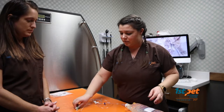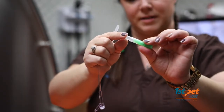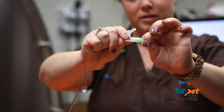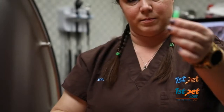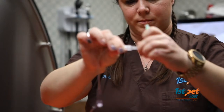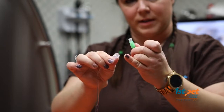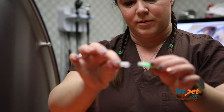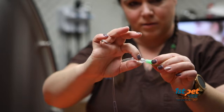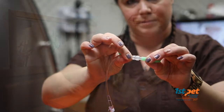And then lastly, in order to stick the needle onto the line, you have your 18 gauge needle. It has a plastic piece at the end. You're going to carefully twist it off until you hear a click sound. And now our needle is pretty exposed. On the end of your fluid line, you also have a little plastic piece. Again, very important to make sure that you're not touching the end of your needle or the end of your fluid line. And then you will carefully stick your fluid line into the tip of the needle and give your little line a twist up. Now this has locked your needle in place to the fluid line.